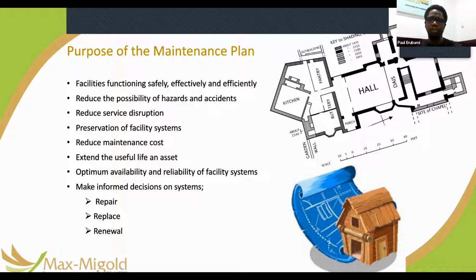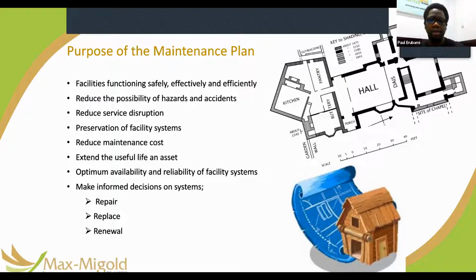You don't want to be pumping all of the money into an overhead line item like maintenance. Maintenance is often very huge on the bottom line in terms of profit and loss, and as such, the less you can spend, the better. If you spend too much on maintenance, you're not adding value. So no matter how good you think you are, maintenance must be at a reasonable cost. And then extend the useful life of an asset. This is more like extend your asset to its useful life.